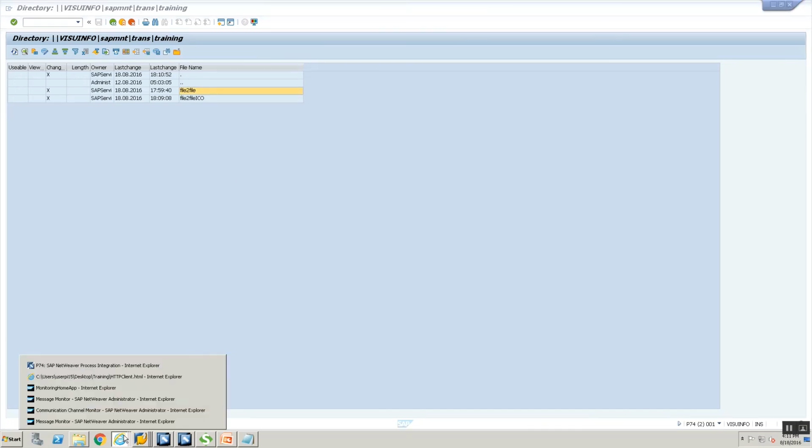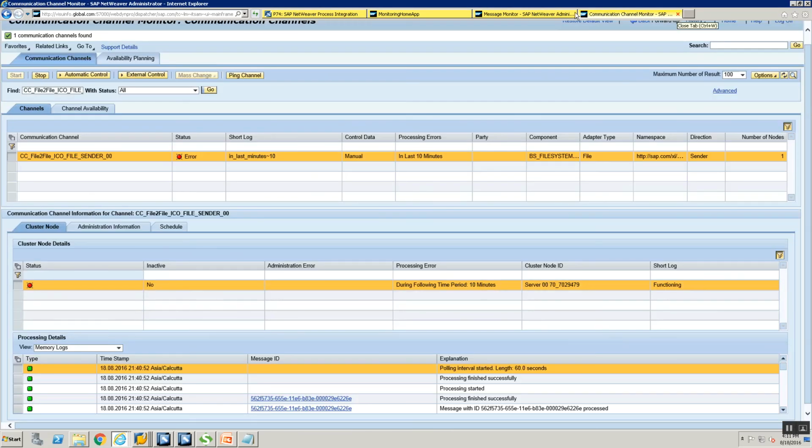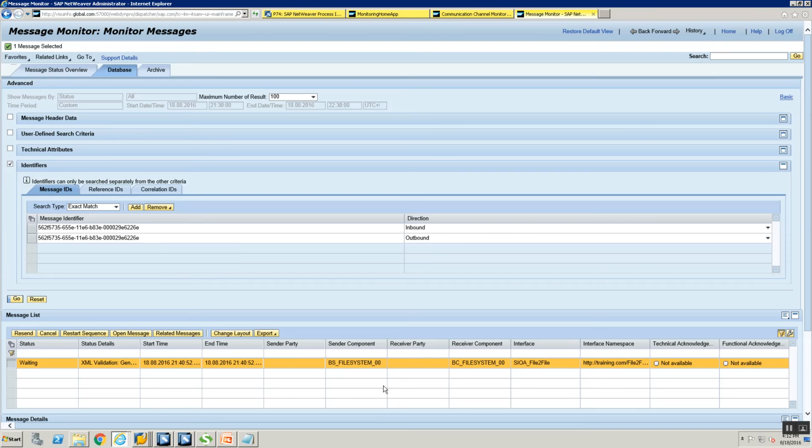Now if I go into the message monitor, sorry, let's close the screen and let's close this screen. So I'm clicking on this hyperlink to lead me to the message, and you see the message is in a status called waiting. Why is it in a status called waiting? It should typically be in the status called delivered.